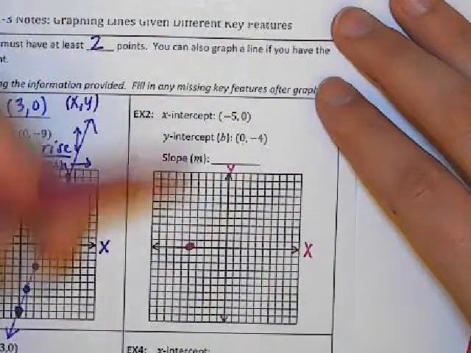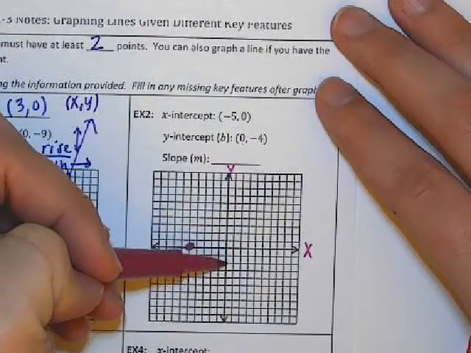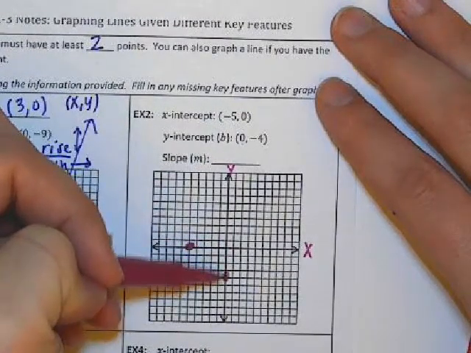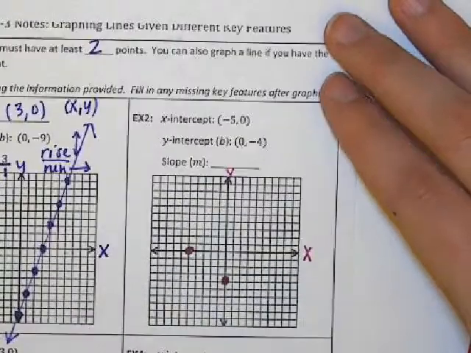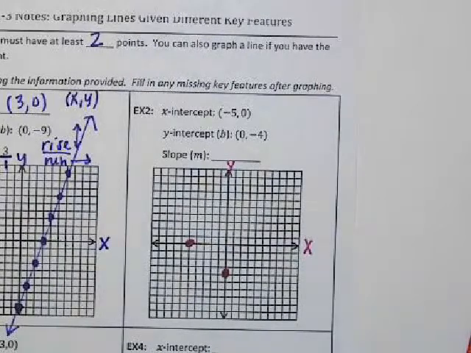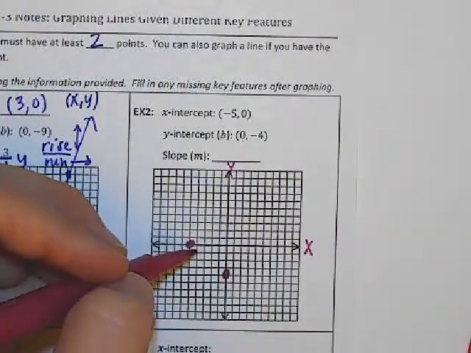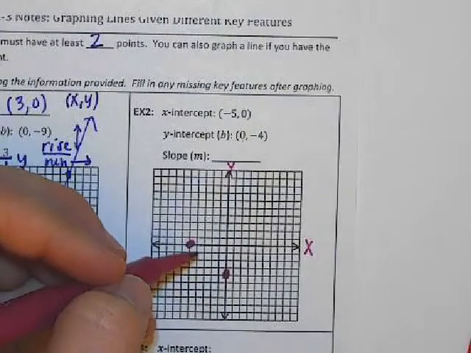My y-intercept goes on my y-axis, and it's negative 4. So I'm going to go down 1, 2, 3, 4. So just like yesterday, we found slope between 2 points. We're going to do the same thing. All right, which dot do I start at, x or y-intercept? The x-intercept, because which way do I have to run? To the right.